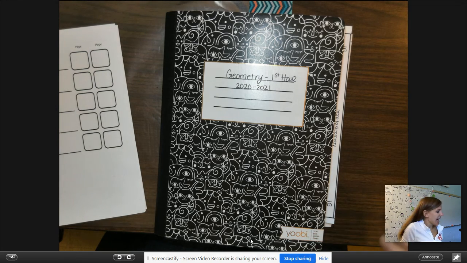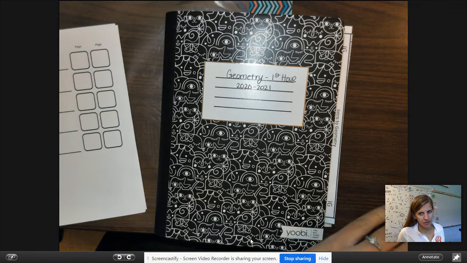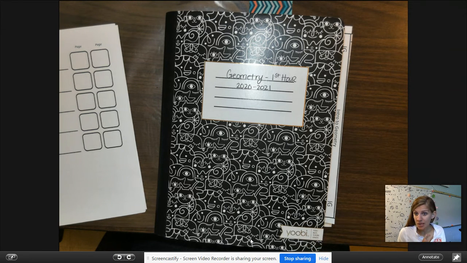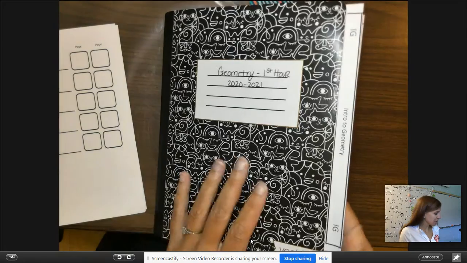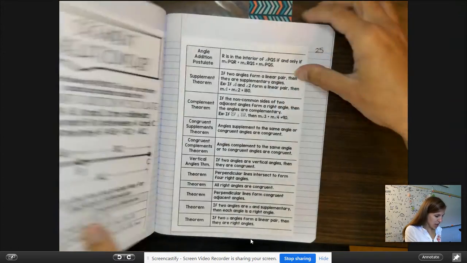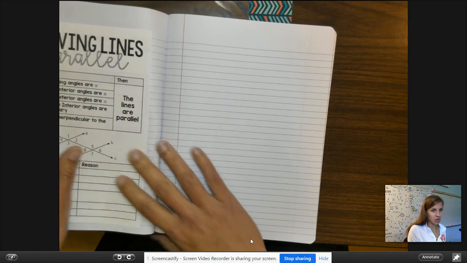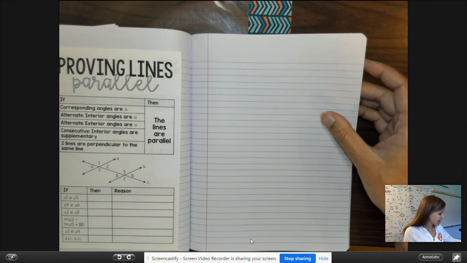All right, guys, we're going to add a new tab to our notebook. So if you don't have them already printed out, it's actually listed as chapter 2 at the top of our Google Classroom classwork page. It's actually the chapter 2 one. And there's kind of a reason for that. So if we go to the end of our proof stuff, which is all the way here, 26, we're going to add this new divider.